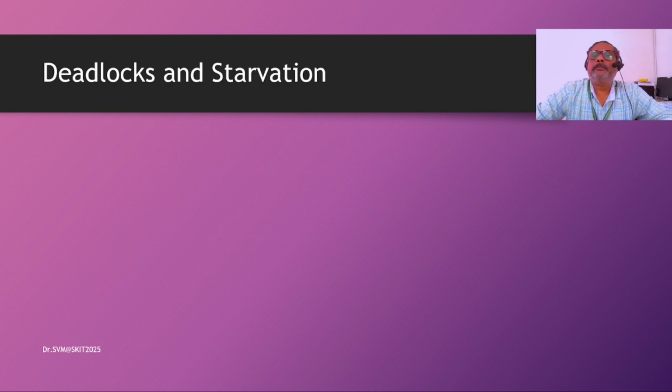Now let us see some issues regarding process synchronization and the serious problems caused by synchronization. One of the problems caused is deadlocks, and the other is what we call starvation. So just look at this in short now. In future we are going to deal with deadlocks in more detail and how to solve this problem in the coming sessions, but just as a continuity, just look at what this is.